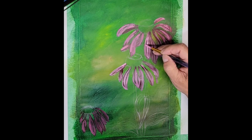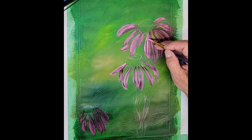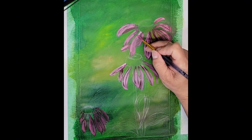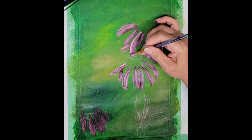And now I'm going back and adding a lot brighter highlight to those petals. The way that you do that is you're just going to add more white into that original mix, that middle color that was applied. Just add a little bit more white into that to brighten it up a little bit.